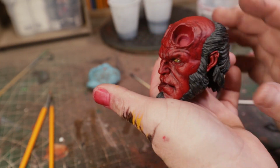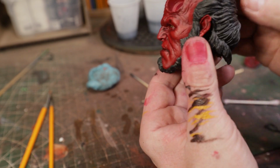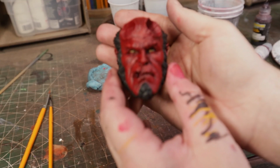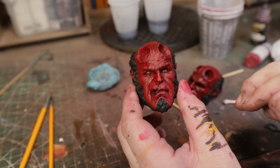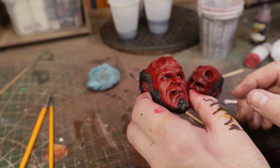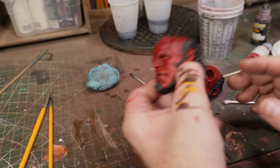I sent a message to my client. He's like, yeah, we don't want to go too red with it. So I think I'm going to just leave it black and see what it looks like. I can always go back in later and dry brush it if I want to, but it's looking really sharp. So I'm going to seal these again one more time.